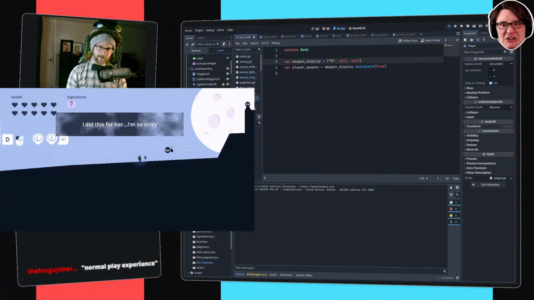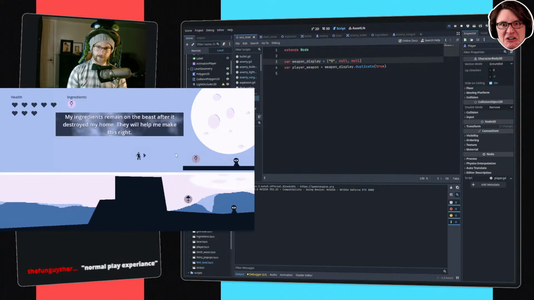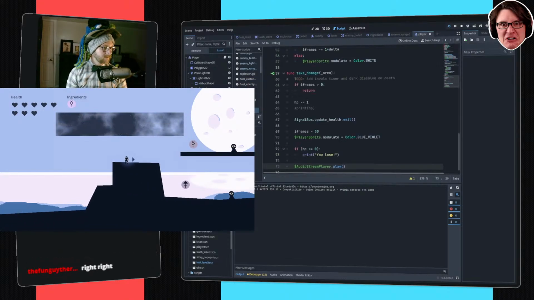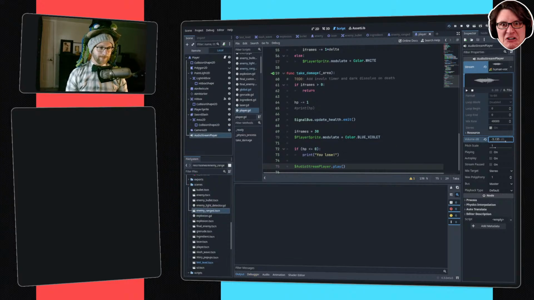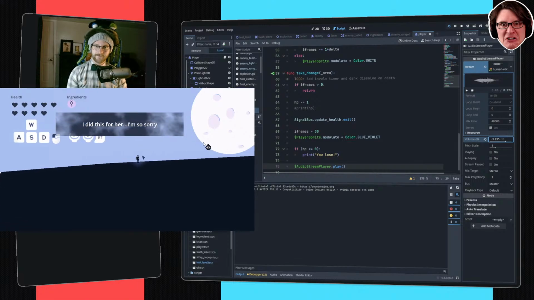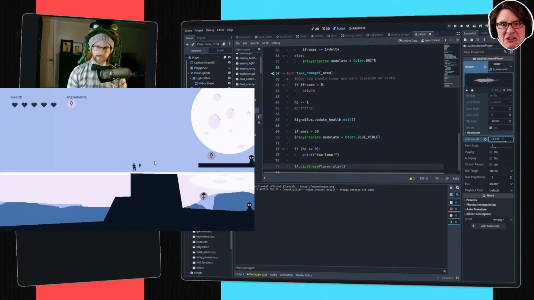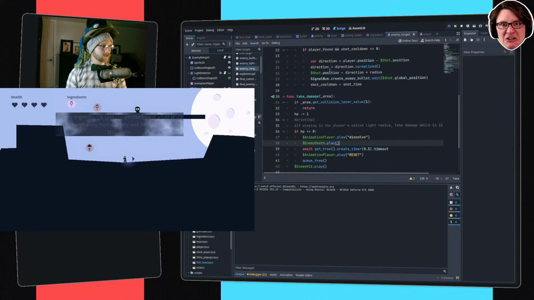It would also be good to have a reveal sound effect over on the text, but once again, just don't have the time. Oh, player hurt. Player getting hit sound effects. Let's shrink that down. Normal play experience, right? Okay, that's sounding much better. Everything's sounding much more in line. Oop. That one sounded a little weird. Oh, because it's in enemy ranged and we haven't done enemy ranged yet.